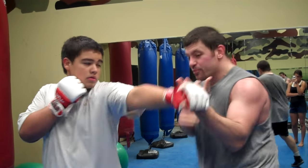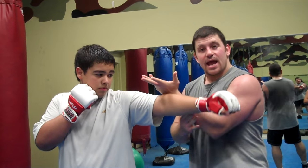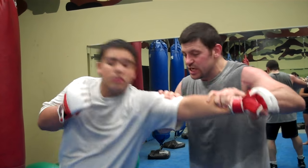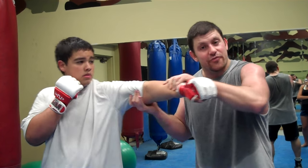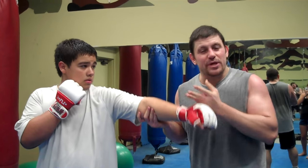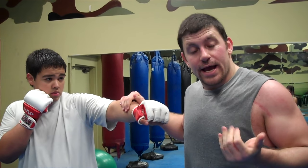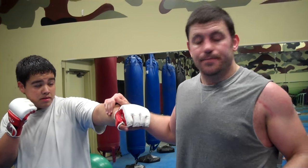That's free if I practice this, and at least adds some friction. By adding some friction, it helps keep his momentum coming forward a little bit, hence trapping this arm for milliseconds. If he has a gi on or he has a heavy coat on, it's even better.